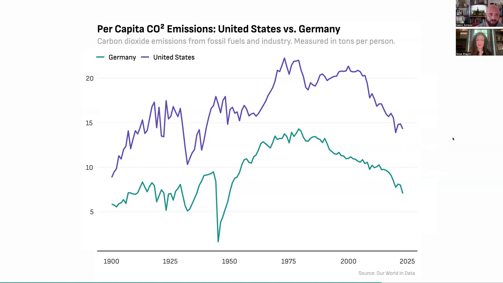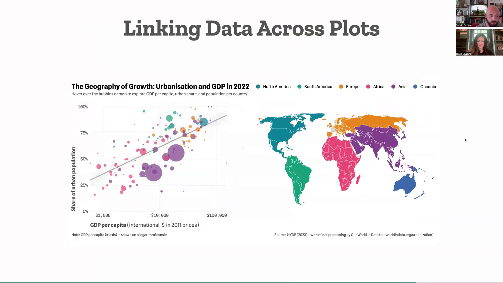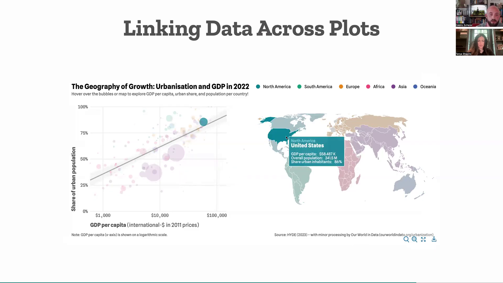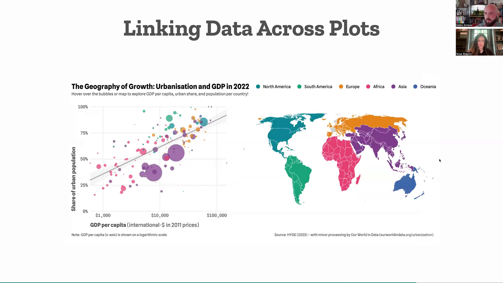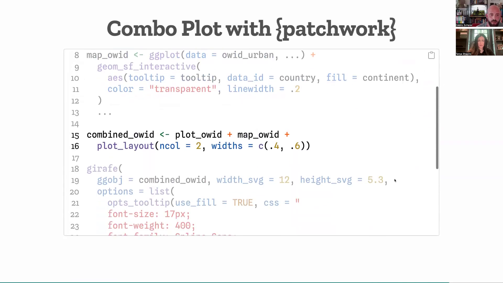Another thing worth covering is the opportunity to combine plots and highlight data across different subplots. Here's an example with a bubble chart and a map together — made with SF — using the patchwork package to stick two plots together. If I hover over one plot, it highlights on the other, and vice versa on the map. It's actually very simple: we create the individual plots, the bubble chart and the map, they share the same data and the same tooltip and data ID. Then we simply combine them with patchwork. The same works for facets as well — hovering over one facet highlights the groups across all of them. Then we just pass that combined plot to the girafe function and it just works.